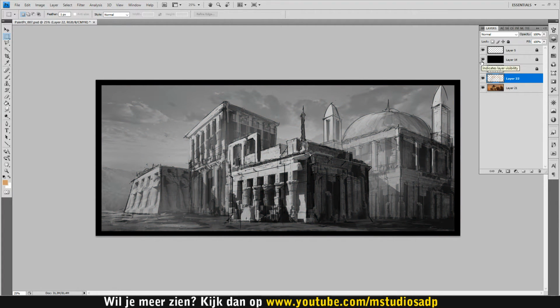I think I'm gonna make this corner slightly darker, maybe just down here at the bottom. We kind of want this sort of guy in the middle to stand out a little bit from the rest.